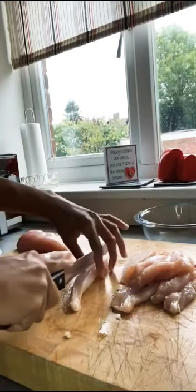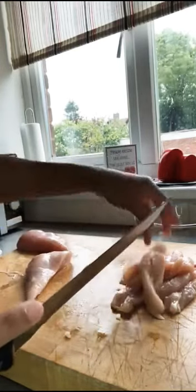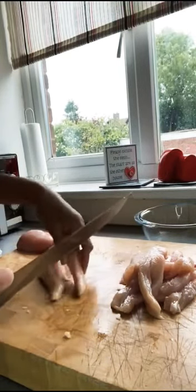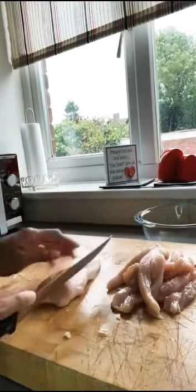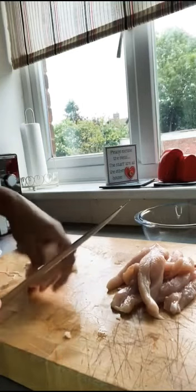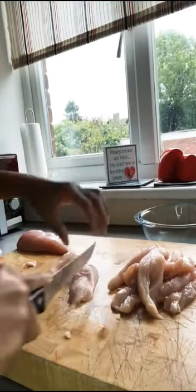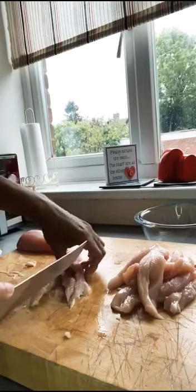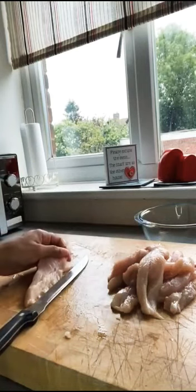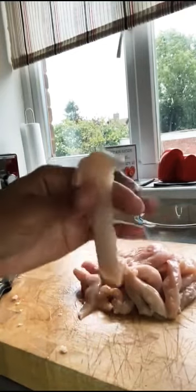So this one I'm gonna cut it down again because I don't really like them too thick, because I find when they're too thick you don't really get that crunchiness, I think. That one's fine. I'm just gonna take this little bit of fatty bit off from there. I'm gonna cut that in two. Okay, so that's it. My chicken is all cut.